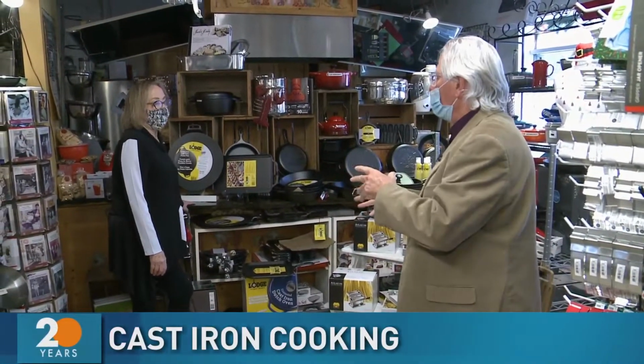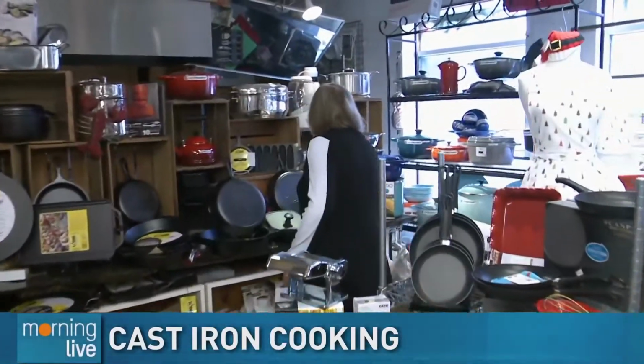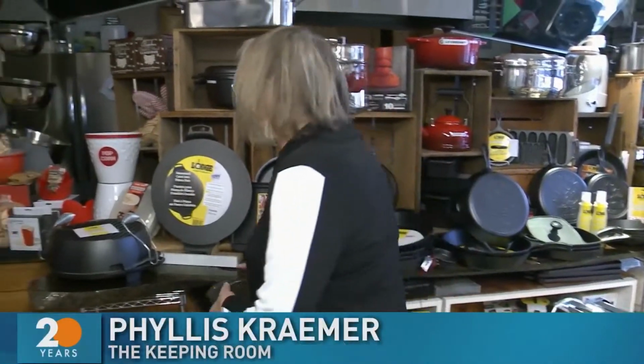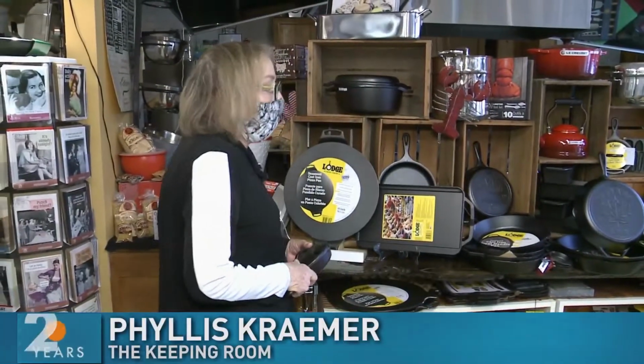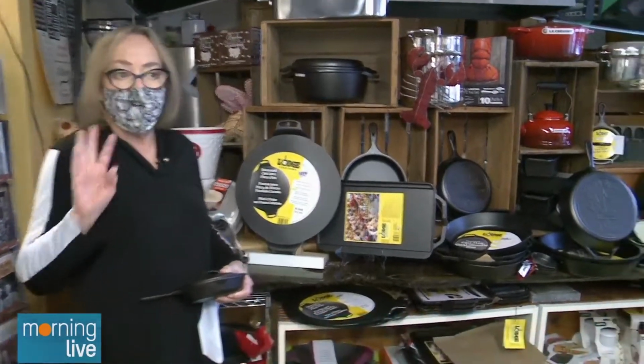Okay, we're going to look at a bunch of stuff today, some old, some new, some changed around. Let's start with cast iron. We will. So normally we do a bit of cast iron with enamel, with the Le Creuset or stove, and it's good. There's nothing wrong with it. Cook slow, long, slow, good food.